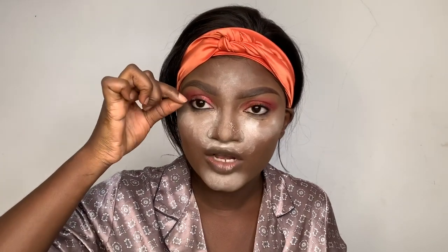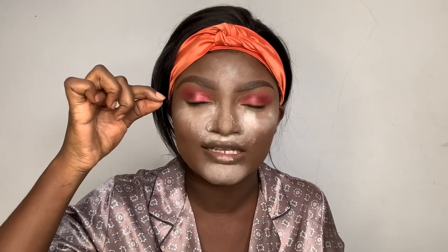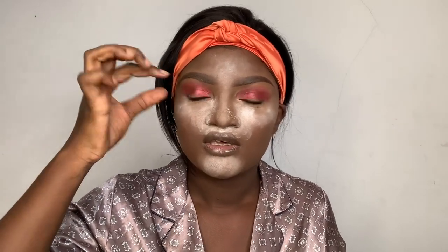You don't have to use mascara if you apply false lashes. But I just noticed that anytime I apply false lashes and I don't use mascara, my natural lashes tend to show underneath, especially when I do a lot of blending on my eyelid. The color stains my natural lashes. It's just something I noticed by myself. I was just like, ew, it's so messy. So I had to find a way to start using mascara.